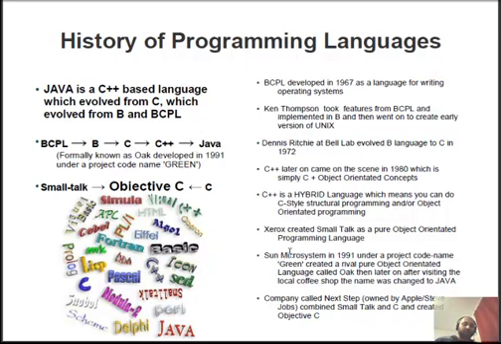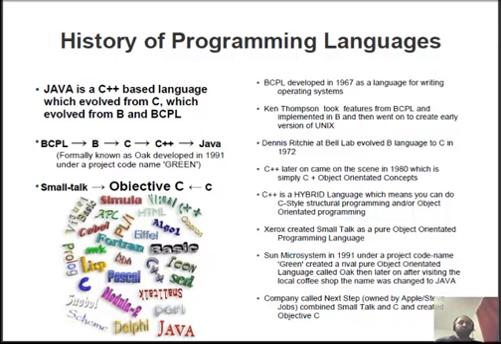Another company called Next Step came onto the scene, later owned by Apple. What Next Step did was take C and Smalltalk and combine them to create Objective-C, which is used for iPhone, iPad, and iTouch development — the main language for Apple. The main language for Microsoft is C#, derived from C++. So you've got Java on one side, Objective-C from Apple, C# on the other end — and then C++ beats them all.